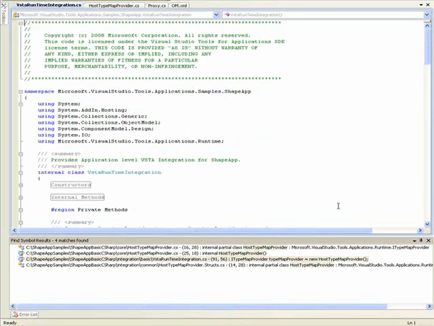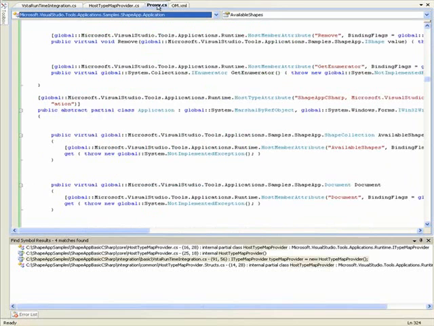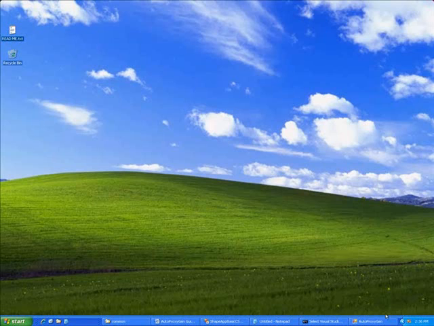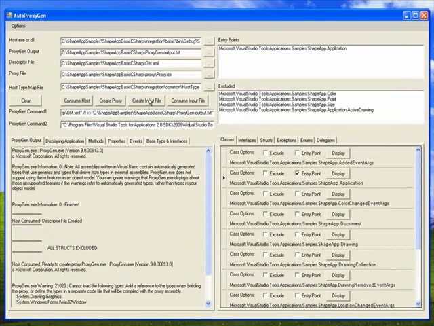Okay, but so we've seen through using AutoProxyGen that we have a successful build with the structs automatically excluded and no items excluded that we didn't specify. So now that we've done this successfully once, let's automate it so that it can be done successfully again. And the way we're going to do that is by using AutoProxyGen to create an input file.